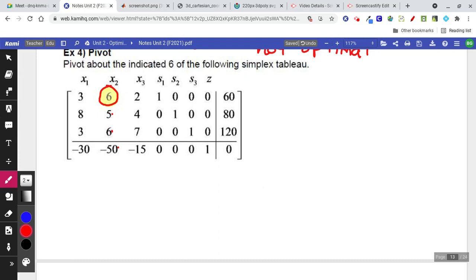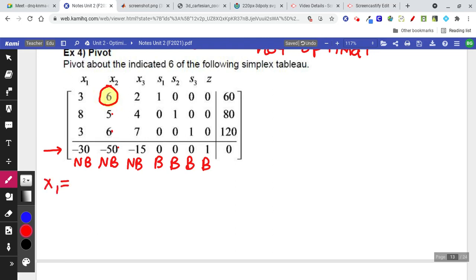And we can look at the variables. We can read a solution. But when you see negatives in this bottom row, you know it's not the optimal solution. I can see non-basic. Remember, a non-basic variable has more than one non-zero number. This is non-basic. This is non-basic. And when it only has one non-zero number, it's a basic variable. So all of these look like basics.